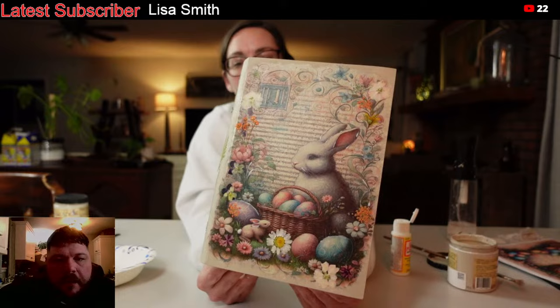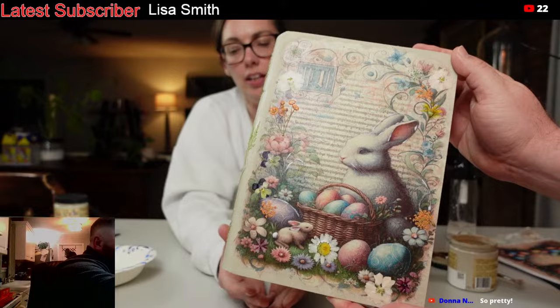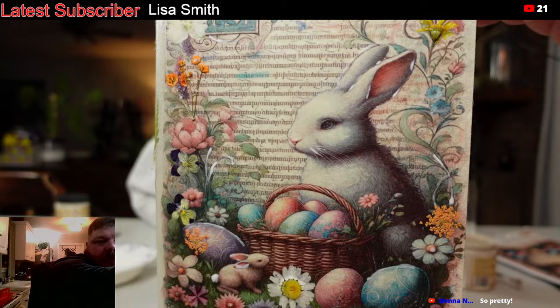Can you see? I mean, the Mod Podge is still wet. Let me hold it. When it dries, it'll have... Because I can get it up here and be able to see it without the glare. Wow. That's absolutely amazing. You did a great job. You think so? Golly, yeah, I do. You like it? I do like it.